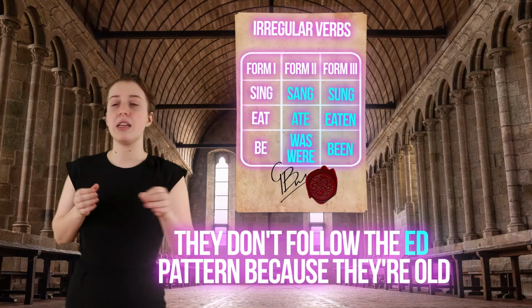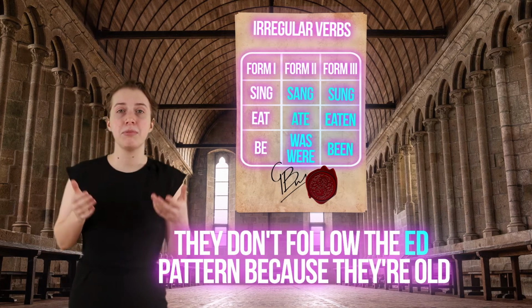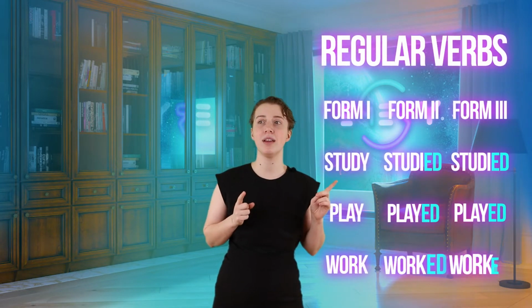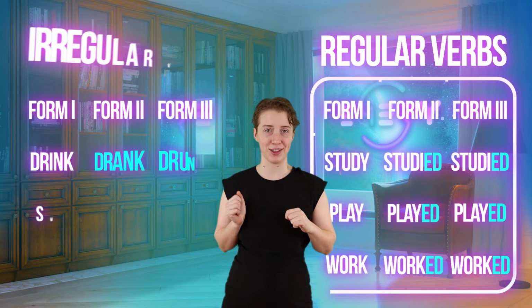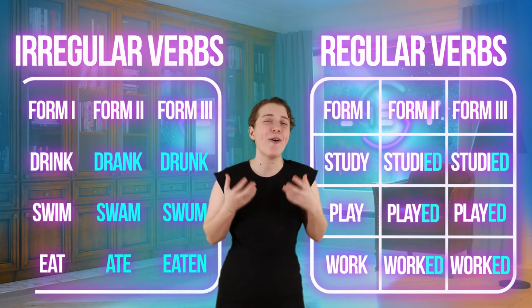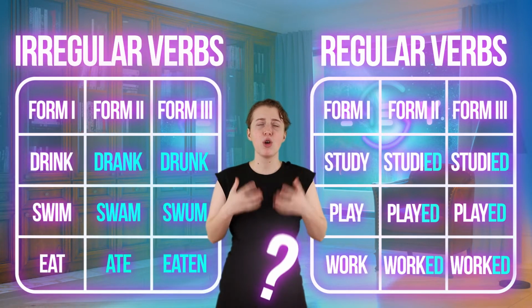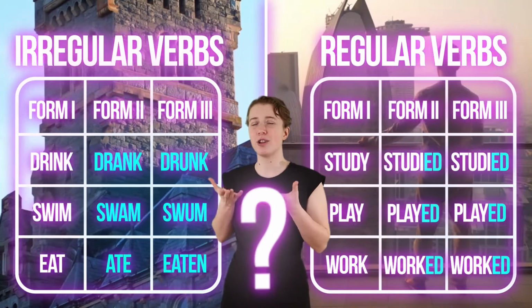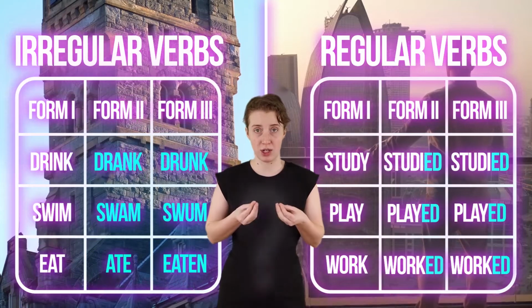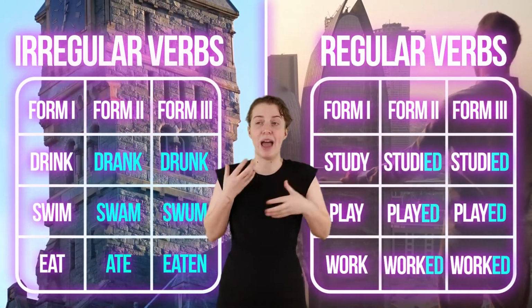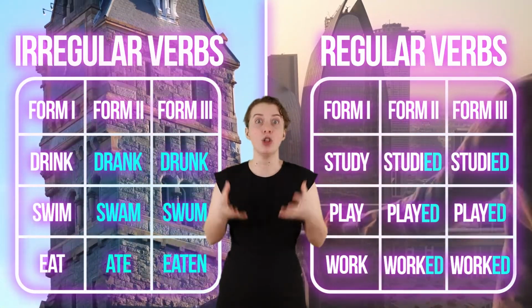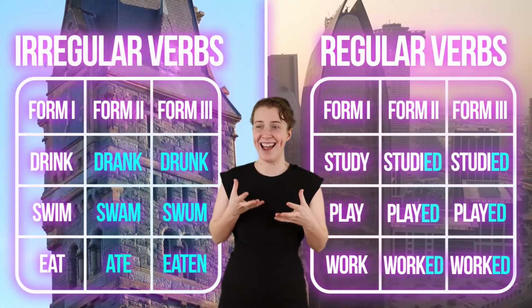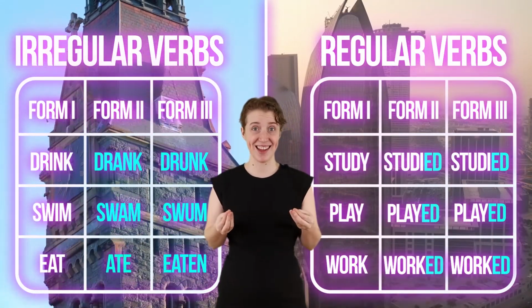They don't follow the ED pattern because they're old. If we look at verbs and which ones are regular verbs and which ones are irregular verbs, well, then we know a lot about who we are as humans. Irregular verbs are older. We have used them for a long time. And they are still with us.